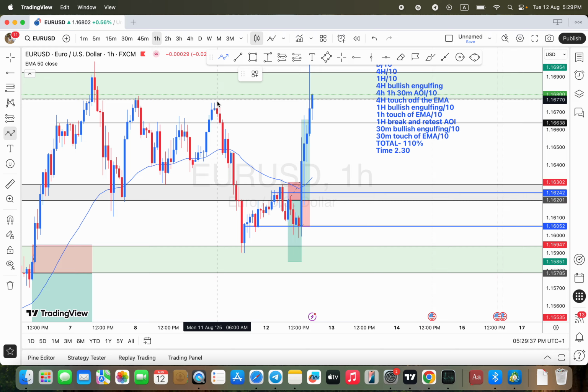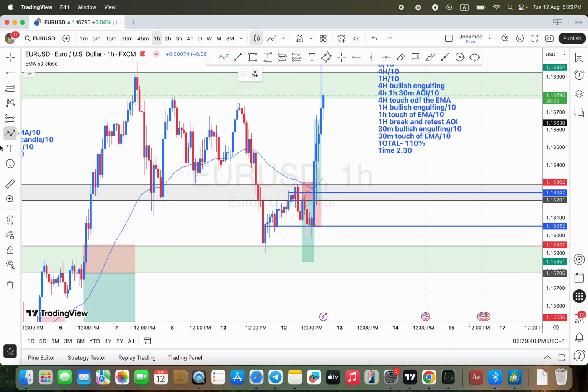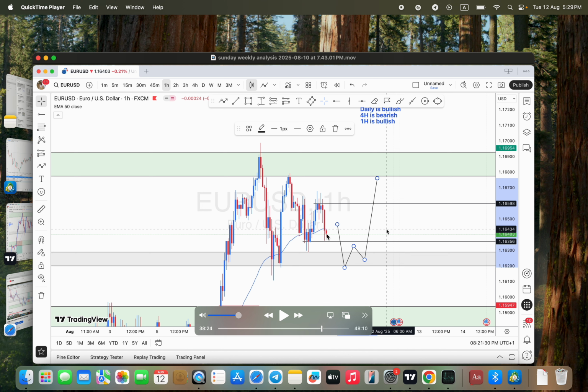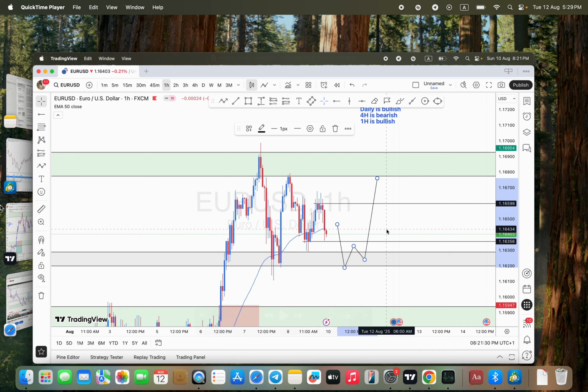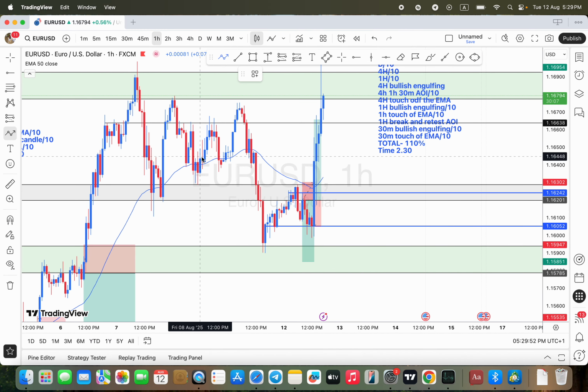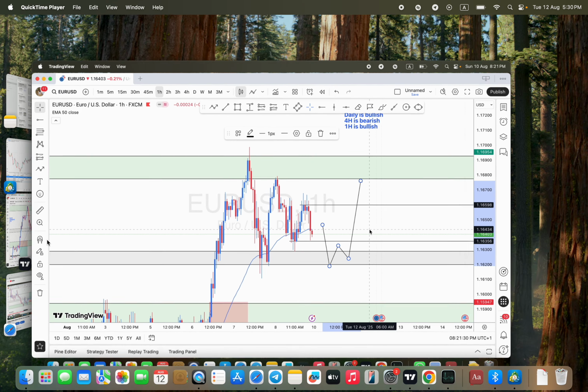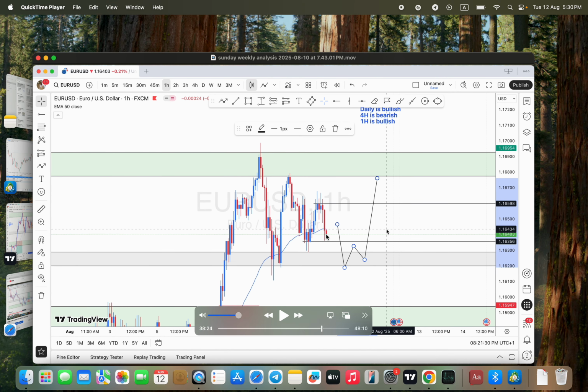This is it. I think price was somewhere... Let me check. Price was somewhere here. There was a 1 hour chart around the EMA. Price was here. The whole price was at this point right here. This is where price was when I was doing the analysis, at this level. And I was analyzing the trade like this.